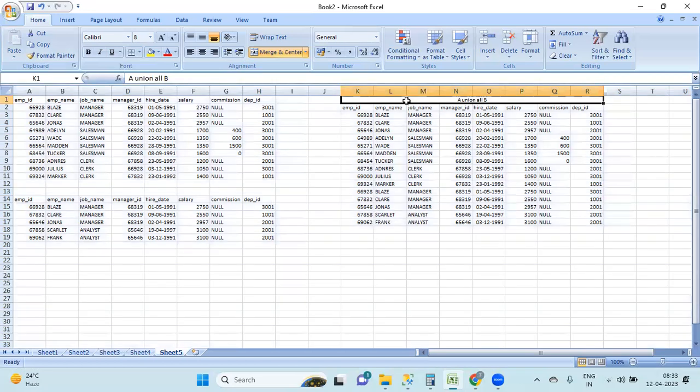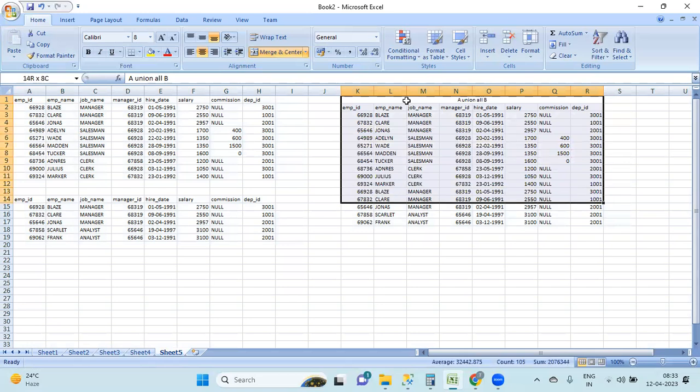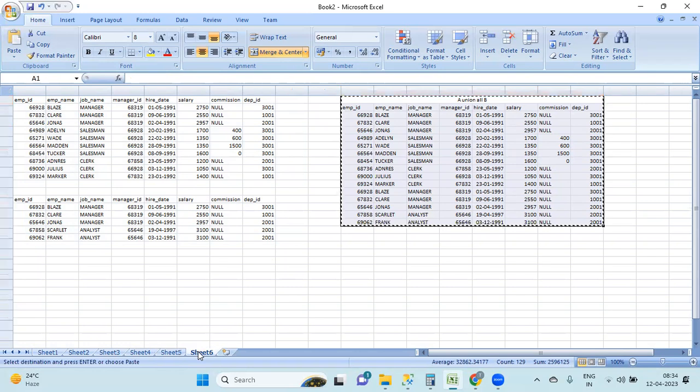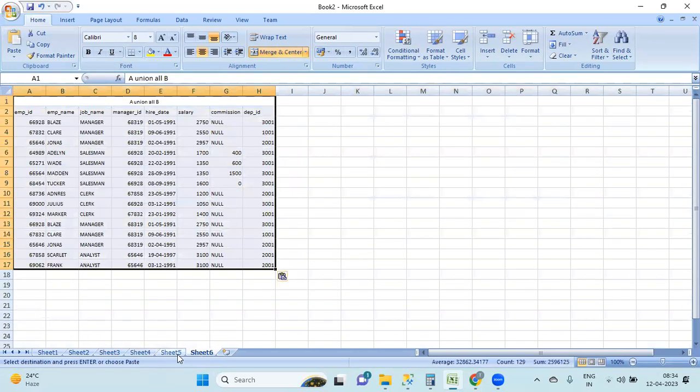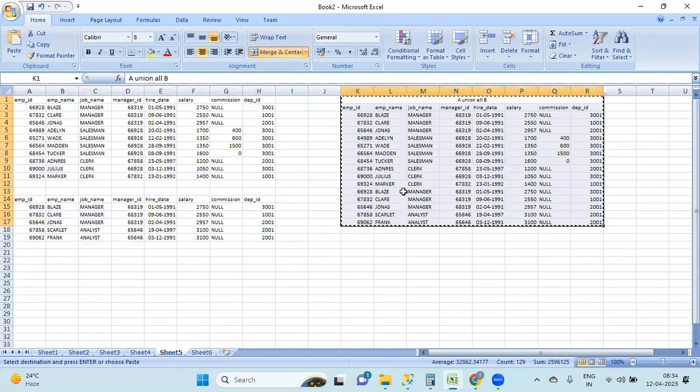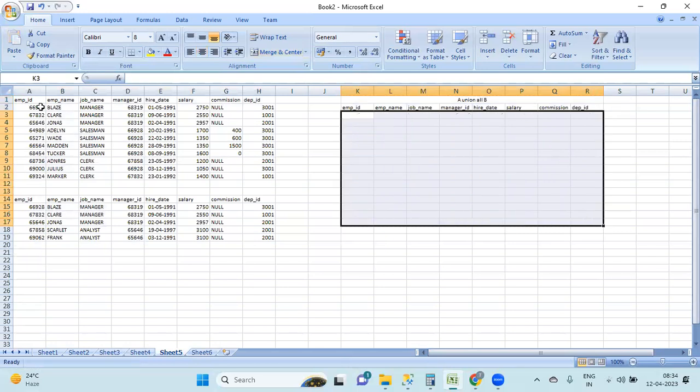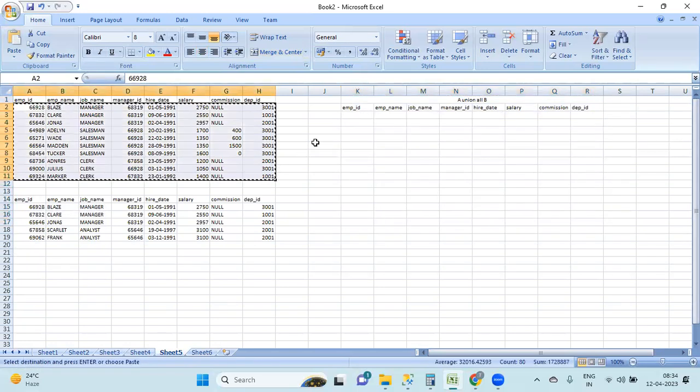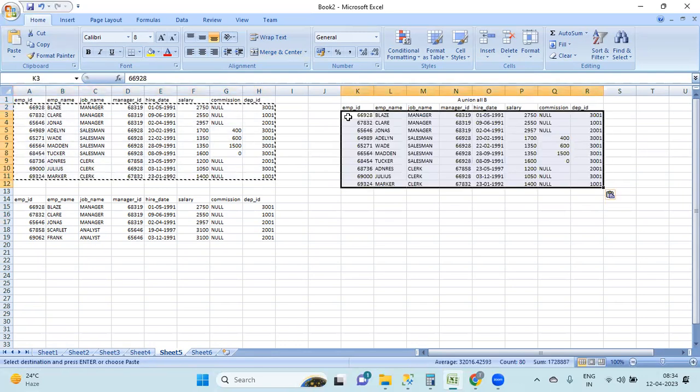A union all B. This is the output. Next, if I do A union B, it will remove the duplicates. Let me take the output of the first query and the second query. 66928 is already available, so it will eliminate the first 2 records.